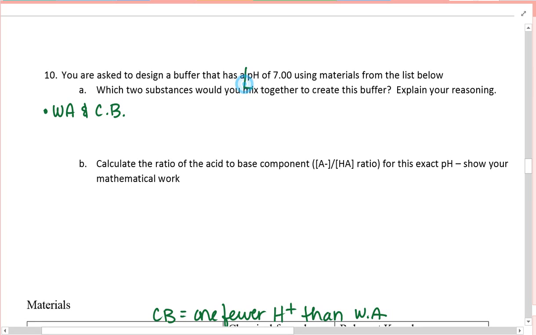Now what we want to do is look at the pH. So remember we said for buffers, the concentration of HA is going to be similar to the concentration of A minus. You're going to have decent amounts of both things. That's what makes it work as a buffer. And when HA and A minus are roughly equal, the pH is going to be close to the pKa. So we are looking for a weak acid conjugate base pair in which the pKa of the acid matches the desired pH of your buffer.